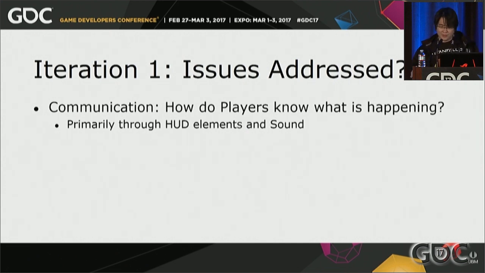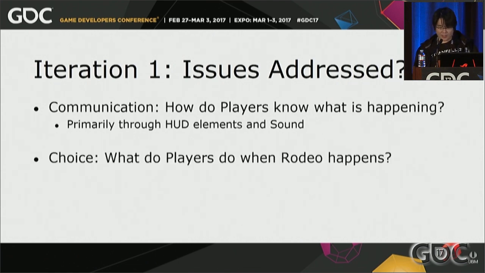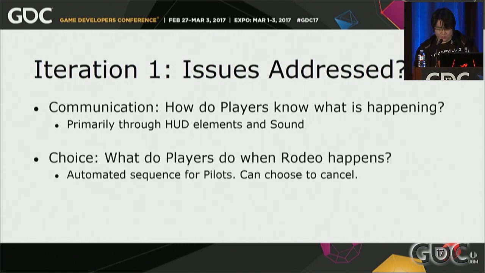When the pilot climbs on, the Titan gets HUD elements on screen saying, "You are being rodeoed." This is true even in the final shipped versions of Titanfall and Titanfall 2. Second, choice. So for the pilot, once Rodeo starts, the sequence completes without any further input. However, the pilot can also choose at any time to cancel the process by manually jumping off.